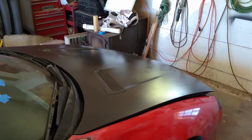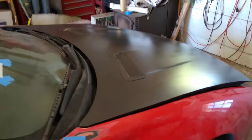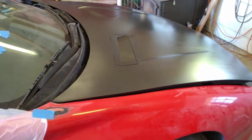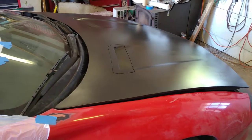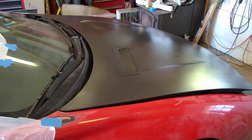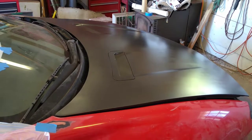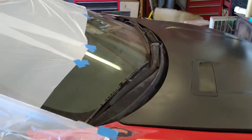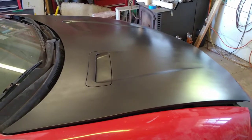So here's the unmasked finished job on the hood, and as I was doing that, that reminded me of a couple other things that I really like about doing this kind of a paint job. For one thing, it dries quickly. Normally I can't unmask a pro paint job for 4 to 8, maybe 10 hours safely, because you might stick something in it. But I made that last segment of the video for whatever time it took, 2 or 3 minutes, 5 minutes, something, and as soon as I shut that off, I unmasked the hood and started in on the next section of the project. So it's really quick to be able to do that, and you lessen your chances of screw ups and things like that.